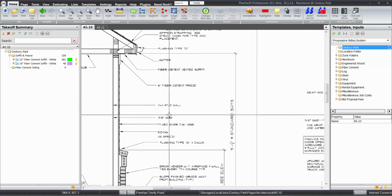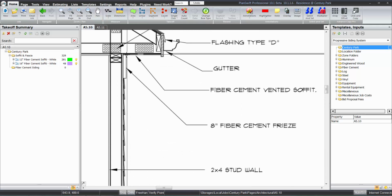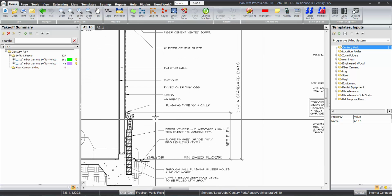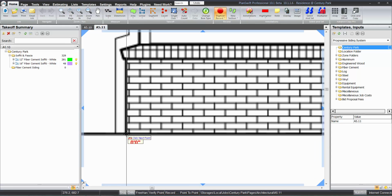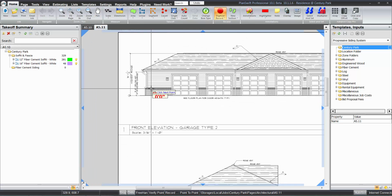Let's see, we're going to be 9.1 to there minus 8. So we're going to be 8.5, 8.5 minus the brick here, which we'll have to get off this page. And what's that going to be? 3 foot. So we're going to be 5'5" on the siding itself.